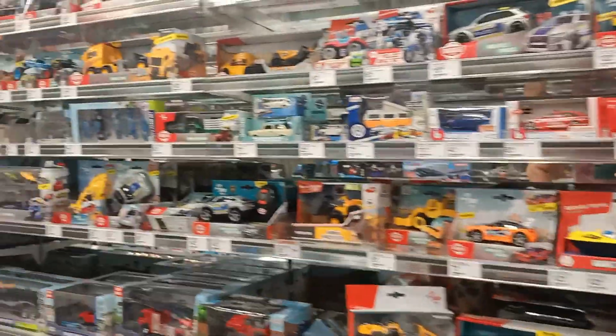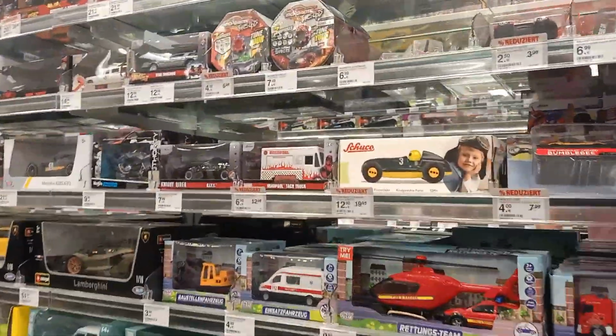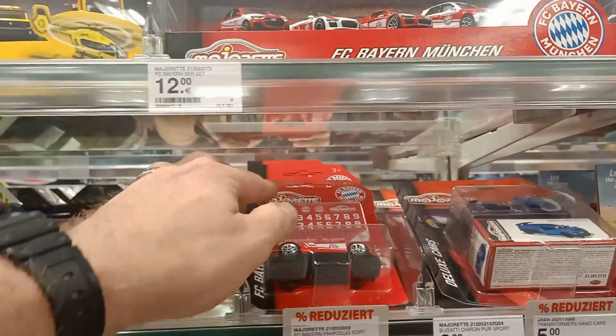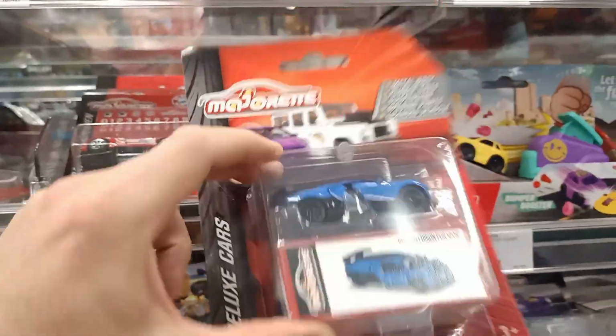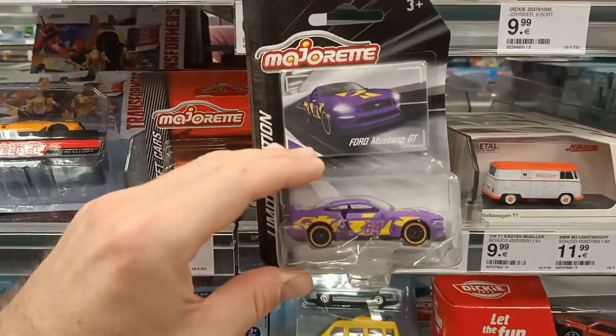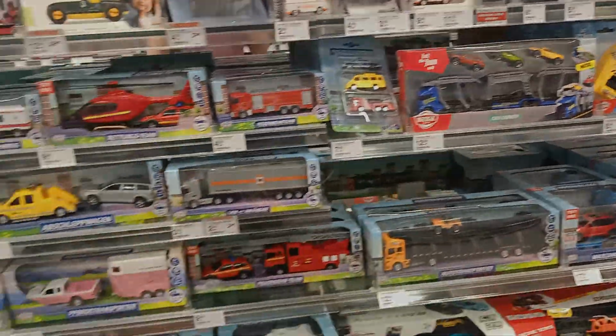So some other models that they had on display, Bburago. They had their own brand, their own Müller Maisto brand, so they do have some Müller special cars. Some of these Maisto new releases, we don't get some of these, which is really good to see. Some latest Maisto. Now they've come a long way. I think Maisto is a definite good company if you are a die-cast collector, and they do some Müller specials as well.